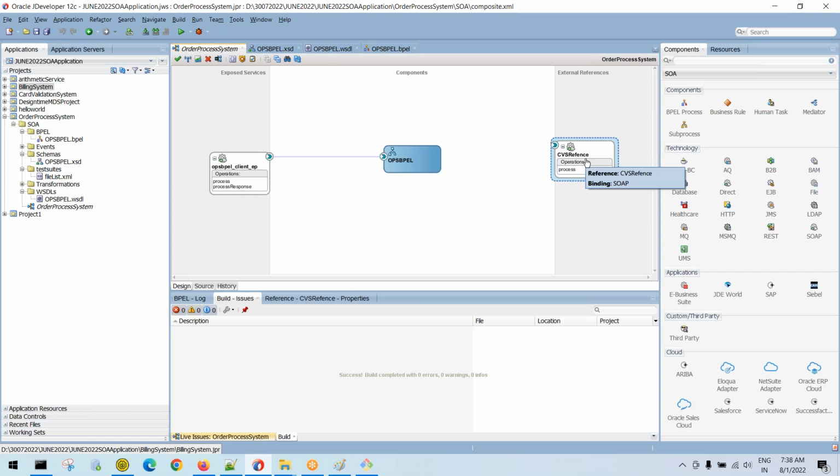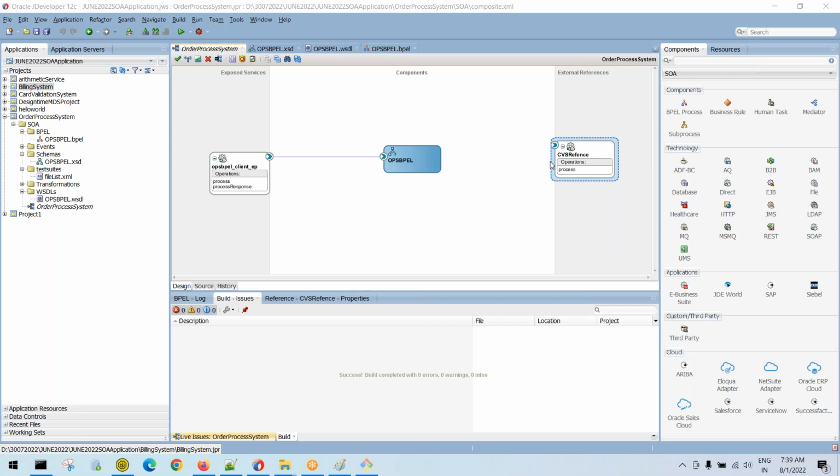Guys, here the important thing is that order processing system is a SOA program. Card validation system is a SOA program. Of course, both are two individual programs, correct? Even though they are individual programs, we want to establish communication between order processing and card validation system. Even though both are SOA programs, both are individual web services, we have a dependency on the concrete WSDL of card validation system.